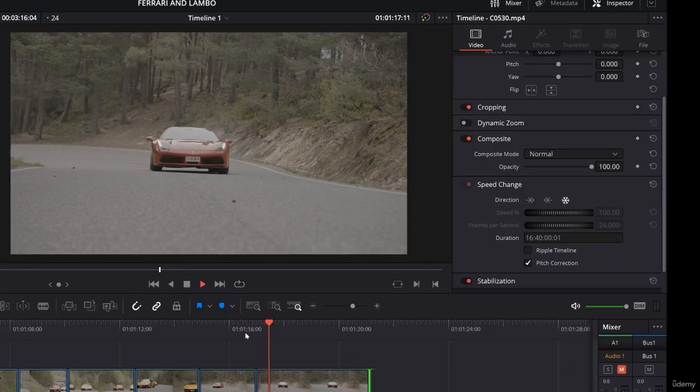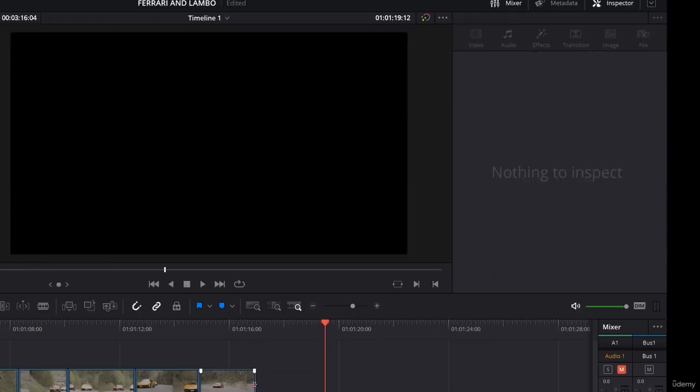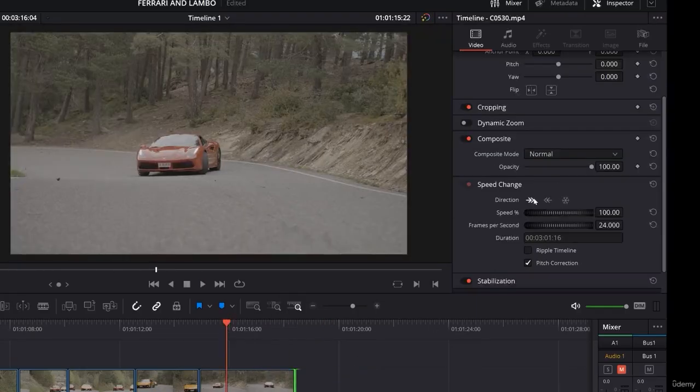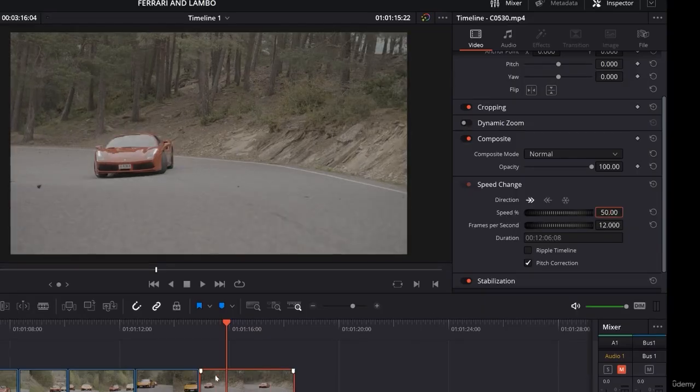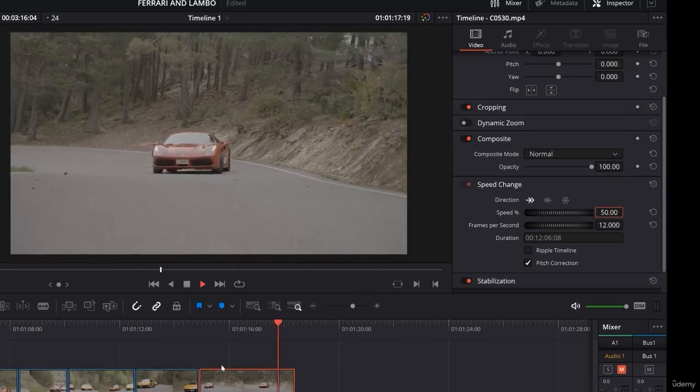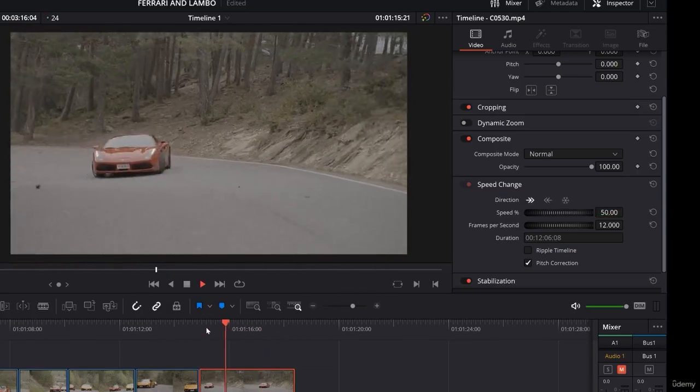But we're not going to do this, right? So we're going to maintain the main arrows, and this is the speed. This is pretty simple. You say, I want to have this shot at 50% of the speed, so you click here, write in 50, and all of a sudden the clip is slowed down by 50%, which is nice.